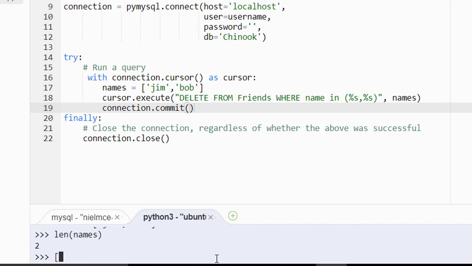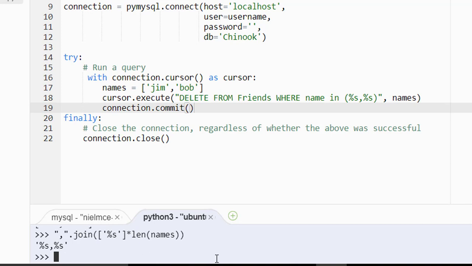So we found the length of that list is 2. Now we need to create the right number of %s symbols. We're going to store them in a list and turn them into a string later on. So there's our list. Now we need to turn that into a string that's separated by commas. So there's our comma. Use .join. And then we're using the same Python that we used in the line above, so %s multiplied by the length of the names. And now we have the string, comma separated.